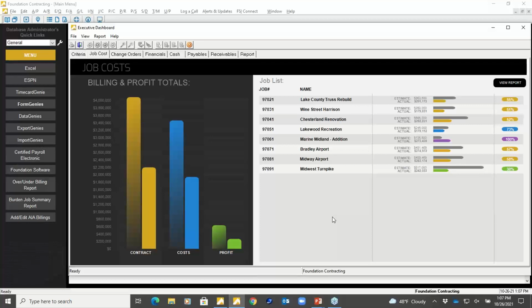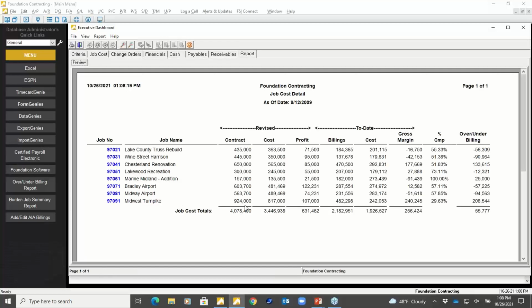Being able to constantly compare where we're at job costing wise, being able to see estimate versus actual, being able to see my total contracts, my total estimated cost, my potential profit, and then be able to see what's really going on as far as billings to date, cost to date, actual profit. And from here, I can also drill into these graphs and take it a step further, right? So be able to see all my jobs, and then each job having its own up-to-date contract amount.